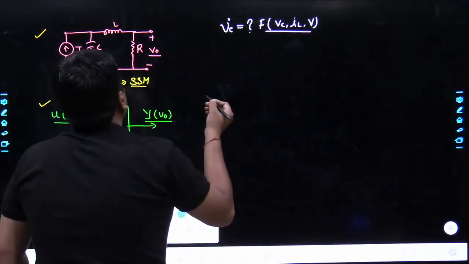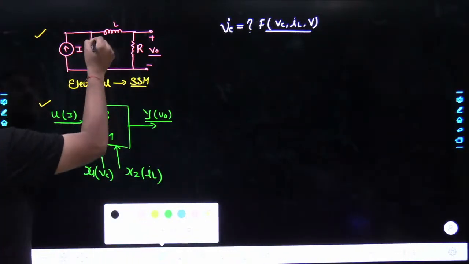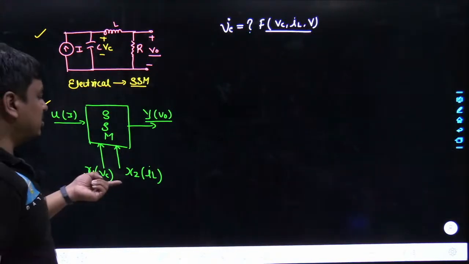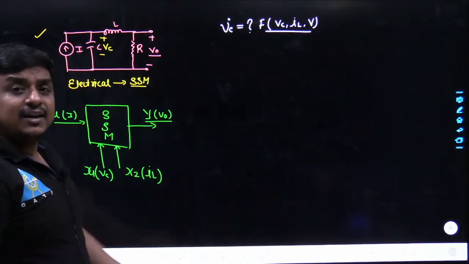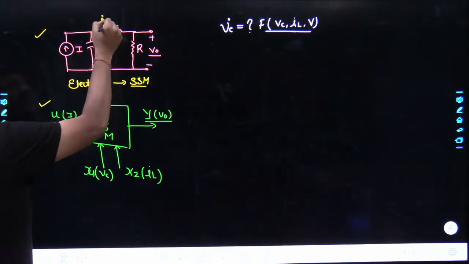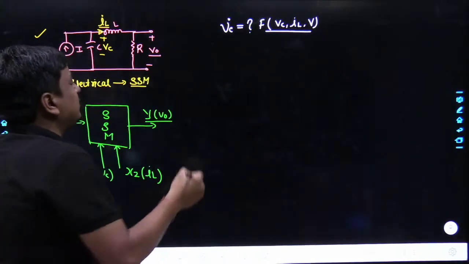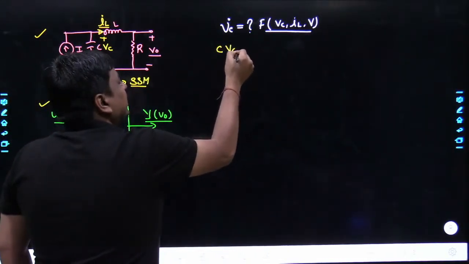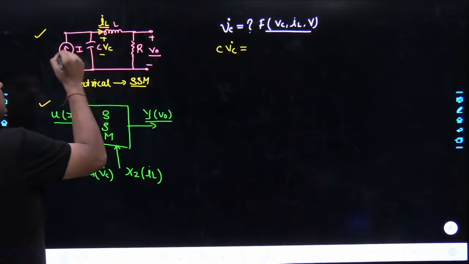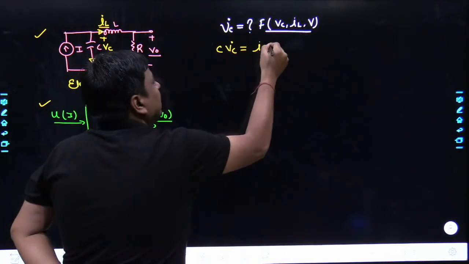So now here goes the next calculation. First focus on the Vc. What does it mean by the Vc? The Vc is nothing but the state variable, which is the voltage across the capacitance. So here comes Vc. Similarly, the second variable, x2, for this electrical circuit is IL, and IL is the current across the inductor. Agreed? For the calculation of the Vc dot, I would start from C dVc by dt, and simply we can write C Vc dot. That's nothing but the current across the capacitor. For the time being, the current across the capacitor is taken as IC. Agreed? Till this point, nobody should have any doubt.